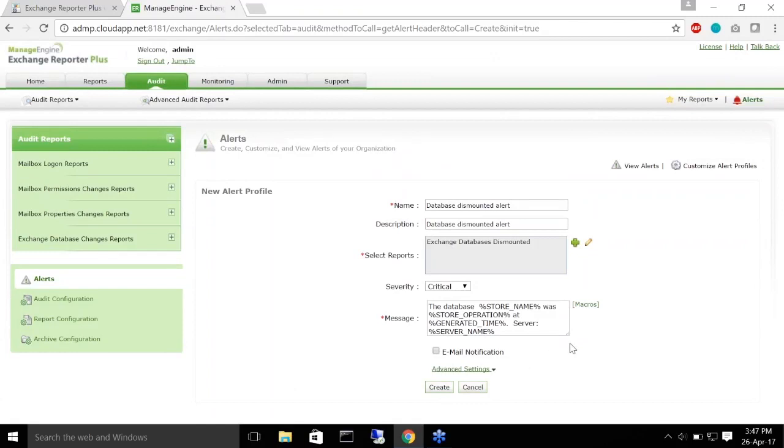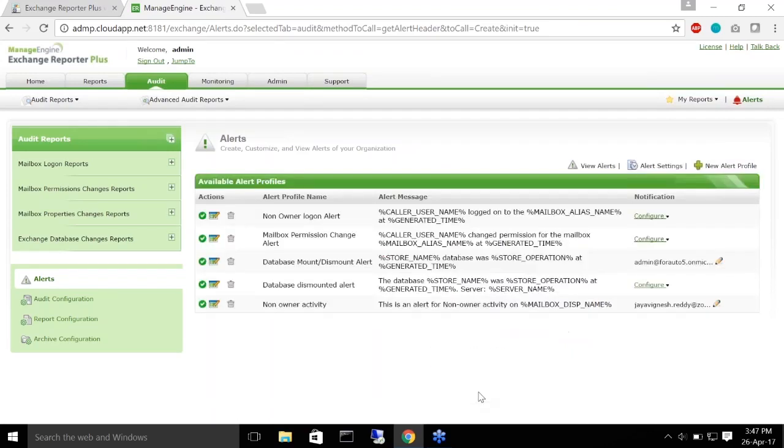So let's just remove this checkbox, and that's it. Once I click create, an alert is going to be generated every time a database is dismounted. And this is the message that the alert message will have. So click create and the alert is going to be created. The next time that a database is dismounted, I'm going to get an email notification.